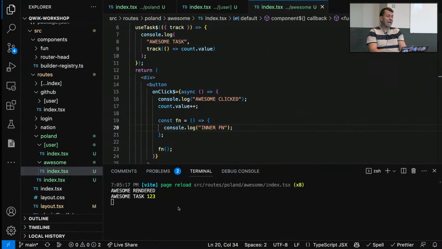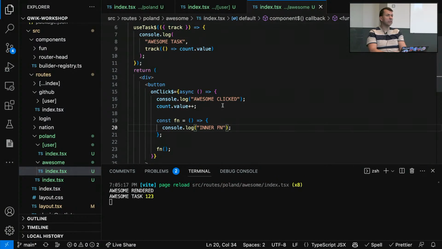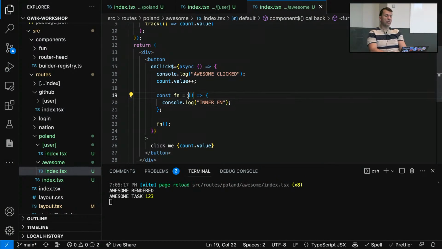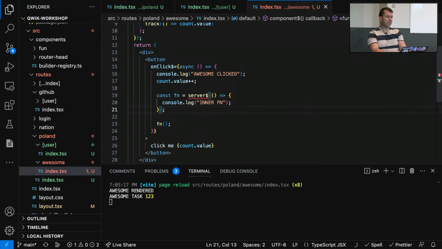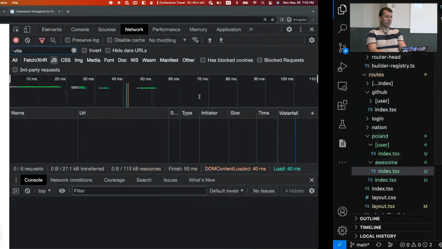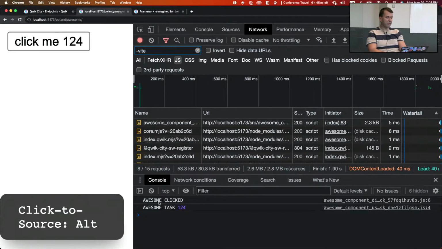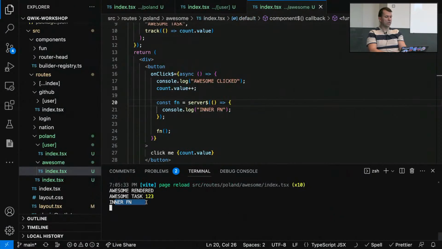And again, this is exactly what you would expect. Nothing here is kind of surprising. But let me show you the surprising bit. I can just mark this function as being run on a server. And all of a sudden, that function is no longer here. Now it shows up here. That is crazy, right? If you fully understand what just happened.